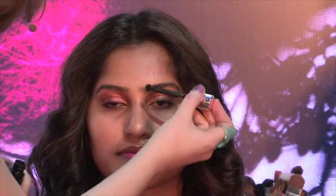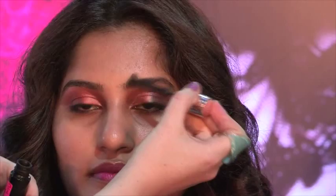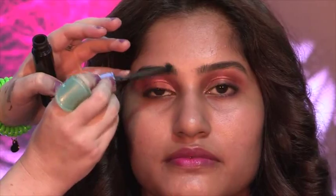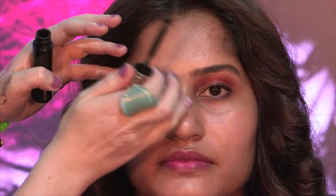So we were playing around with this the other day and what I really liked is the fact that you can use this on the eyebrows as a tool to keep them in place while adding a little bit of color. I wouldn't suggest doing this with a fresh mascara because the product will probably be too slippy. But actually, why not try and reinvent your products a little bit? And as you can see, what it does, it combs up. And it just adds a little bit of color definition, but it keeps the hairs in place. So look out for your dry mascaras and see what you can do with them. I particularly like this wand, it's really different. There you go.